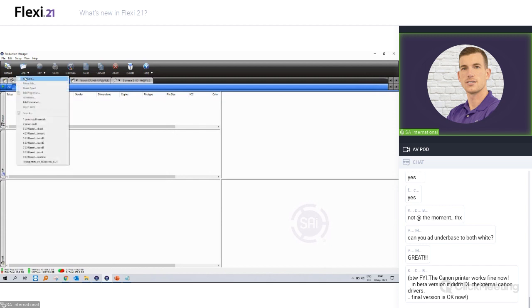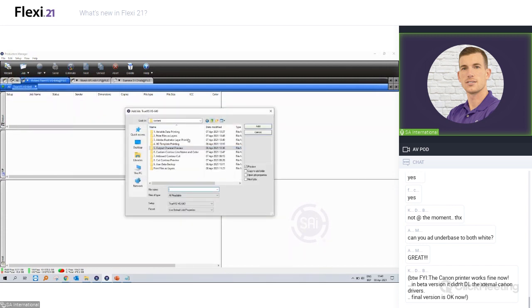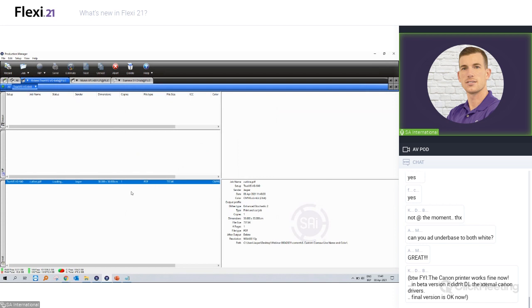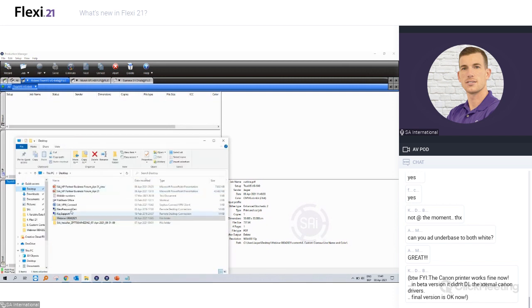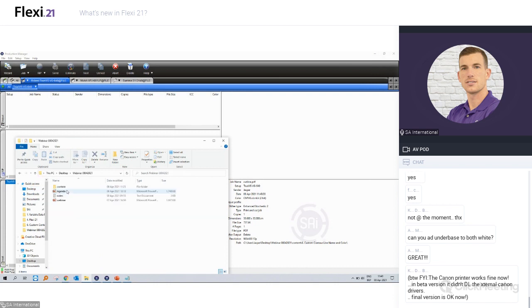I have a nice example here. So I will import a job. Cut line. I'll add the job. I will also show the job in Adobe, just to show you how it's made.